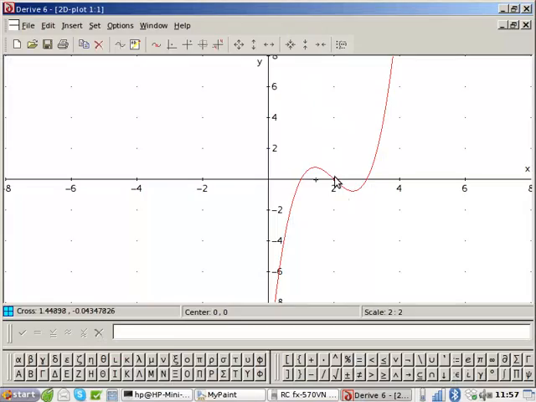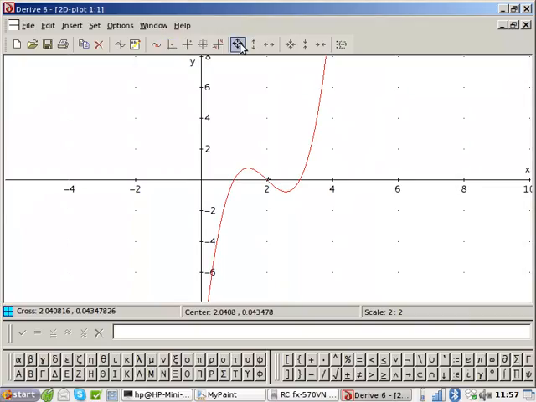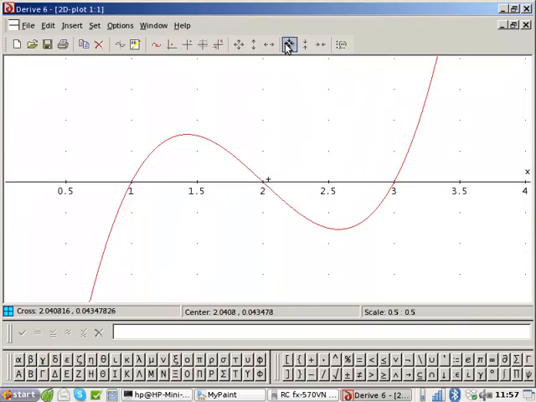So let's zoom in a bit here. Center on cross. Zoom in. Right, have a look at this graph. Here, this shape is described as concave. And here is convex. At what point do we move from being concave to convex? Right here. This is the exact point. When x is bigger than 2, we are in a convex region. When x is smaller than 2, we're in a concave region. So if x is bigger than 2, it is convex. If x is less than 2, concave.